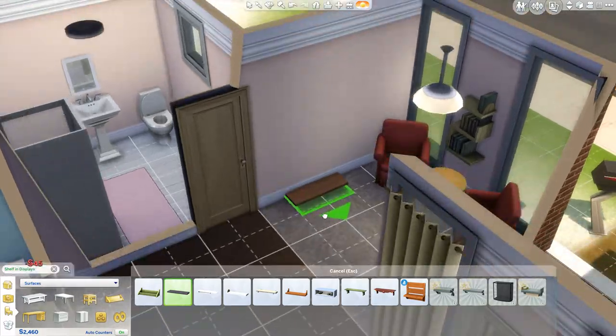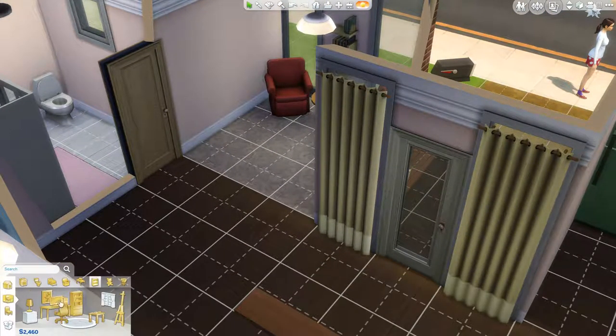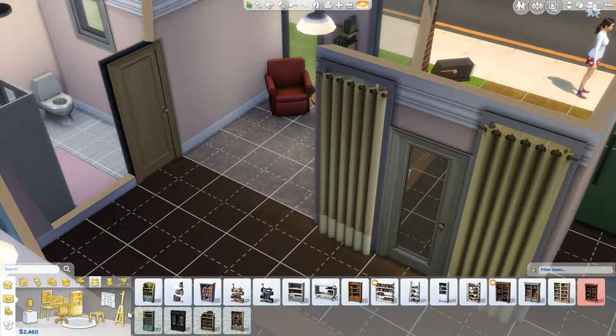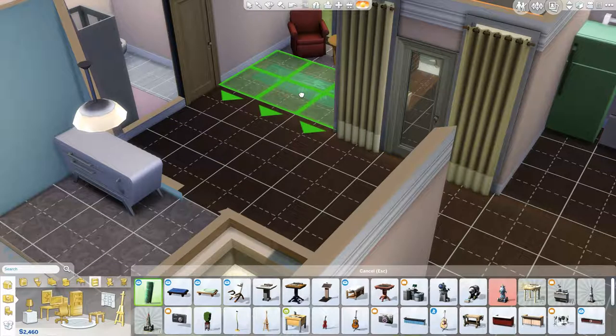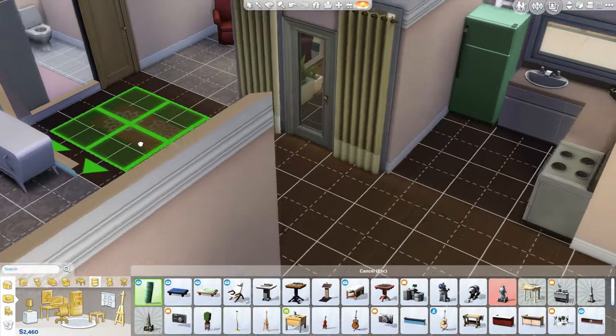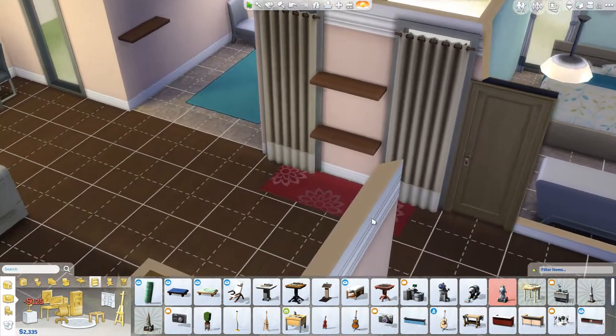Storage and stuff like that, because when you live in an apartment you need as much storage as possible. You guys should know that. Let's see, then I have her become an artist. She's an outdoor enthusiast. Let's see, she likes to do her yoga.